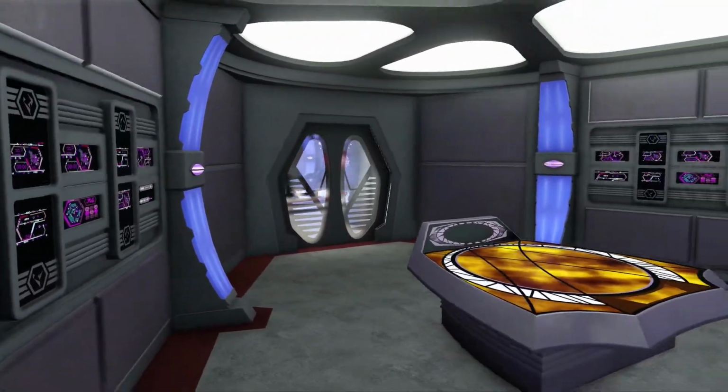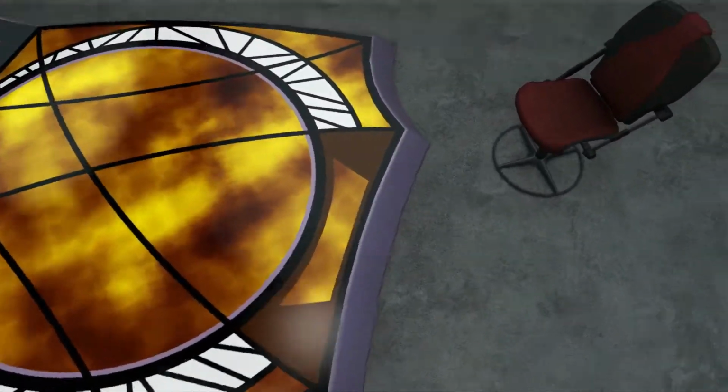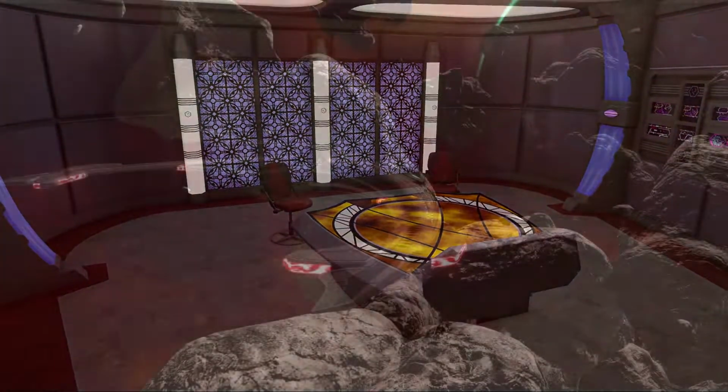Consoles and bridge officers on the bridge can be interacted with, giving you access to the account bank, duty officer contact, library files, and small ship selector. And now let's go into space.